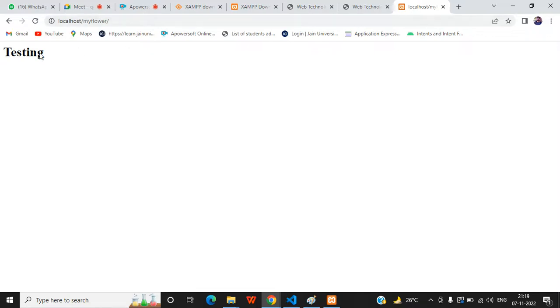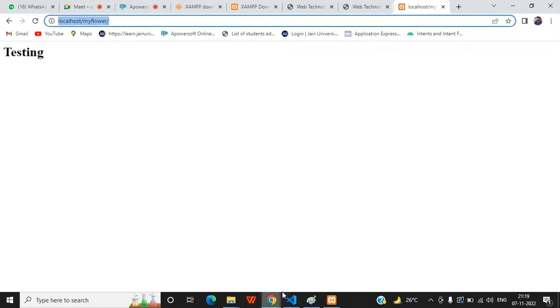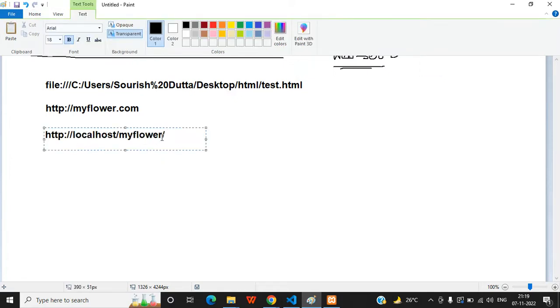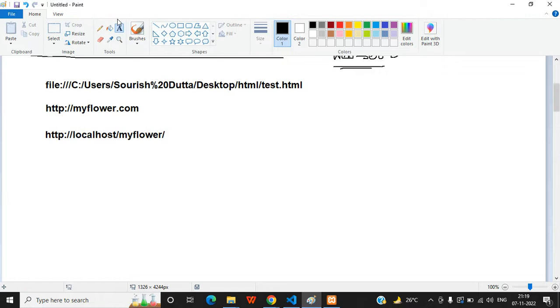This is the web request. Whenever you enter something like this, it will always search for index.html, or php, or some such files, but the name will be index.